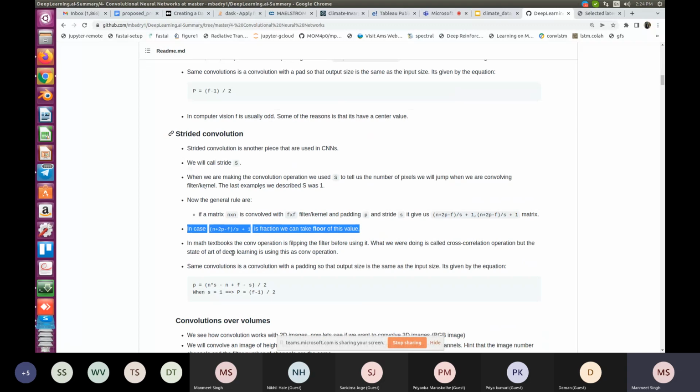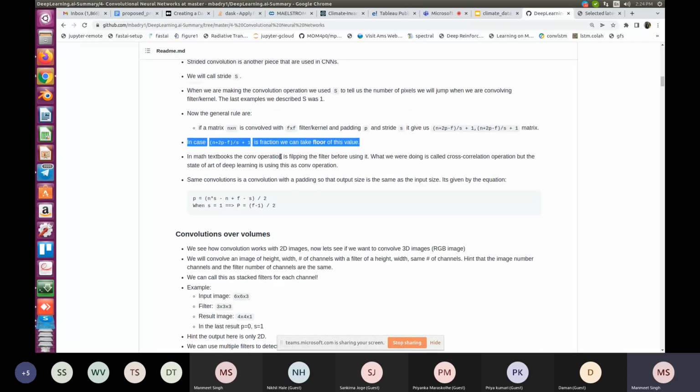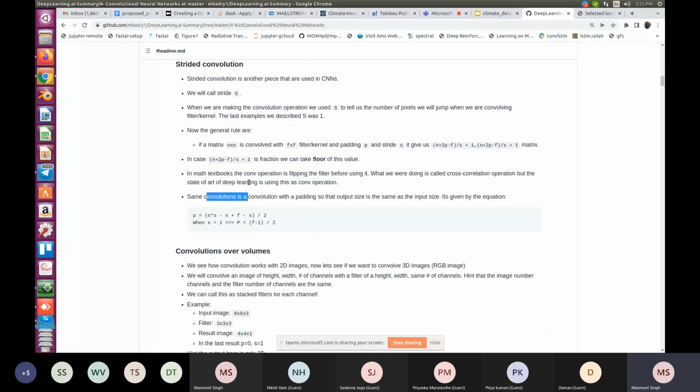In math textbooks, they say that convolution is flipping the filter before using it. What we were doing is the cross correlation operation, but state of the art deep learning uses this as the convolution operator. And same convolution is a convolution with a padding. We will use the same keyword while doing convolution.